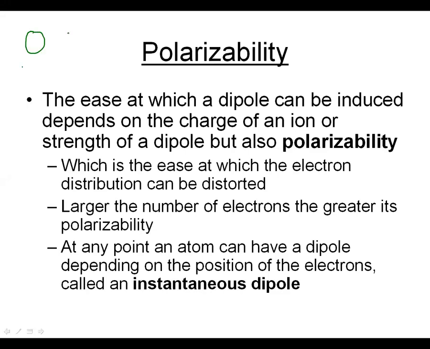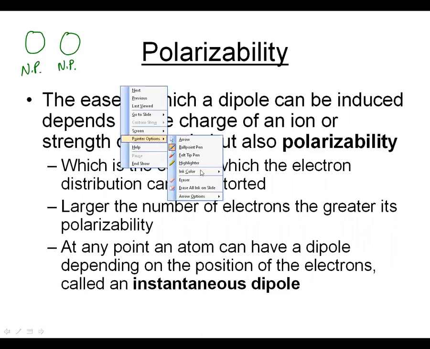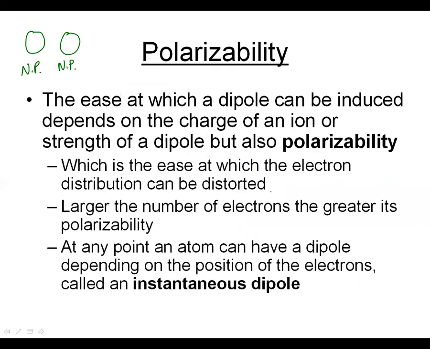So for example, if you have two nonpolar molecules, NP, they are both essentially neutral. They both essentially do not have any charge because as a whole, they're considered to have equal sharing of those electrons. But remember that these electrons are moving around, and there is a chance that you can get a distorted distribution. So what could happen is, for example, all the electrons here decide we're all going to take a vacation over here on the left-hand side of this particular molecule.